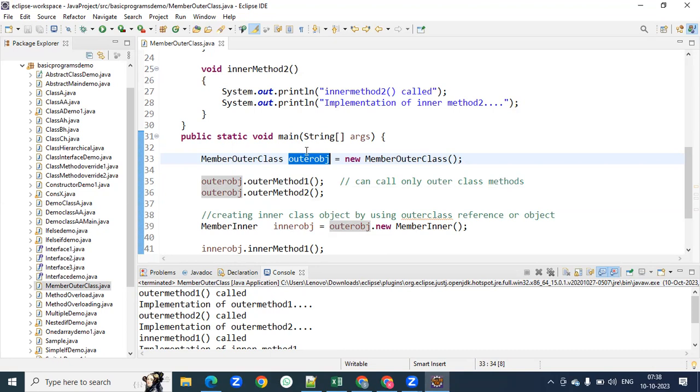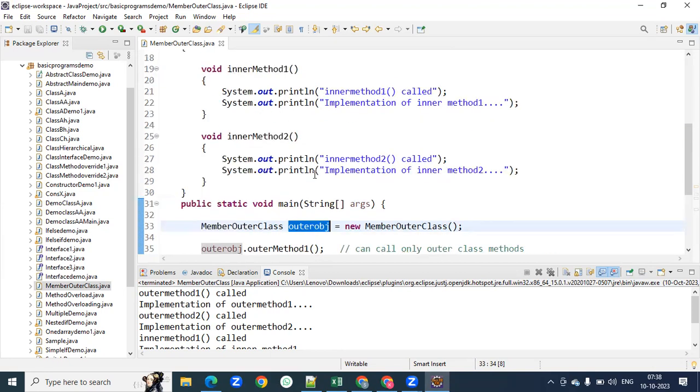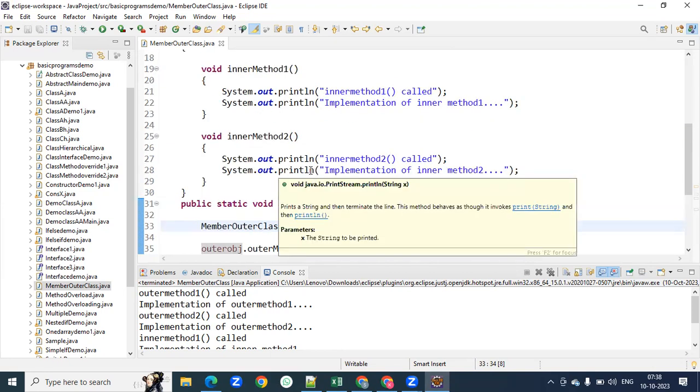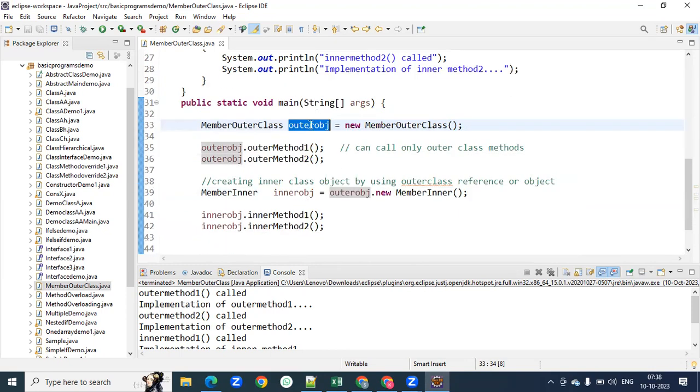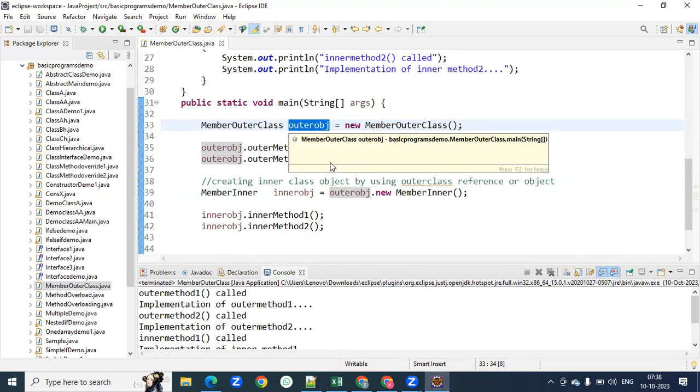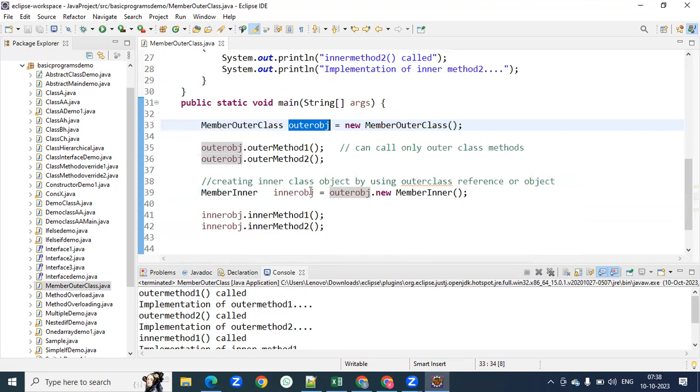The inner class methods we cannot access with the help of the outer class alone. So with the help of the outer class object reference, we create the object for the inner class: member inner class, inner object, outer object dot new member inner. By using this we create the inner class object. With the help of the inner class object, we access inner method 1 and inner method 2.